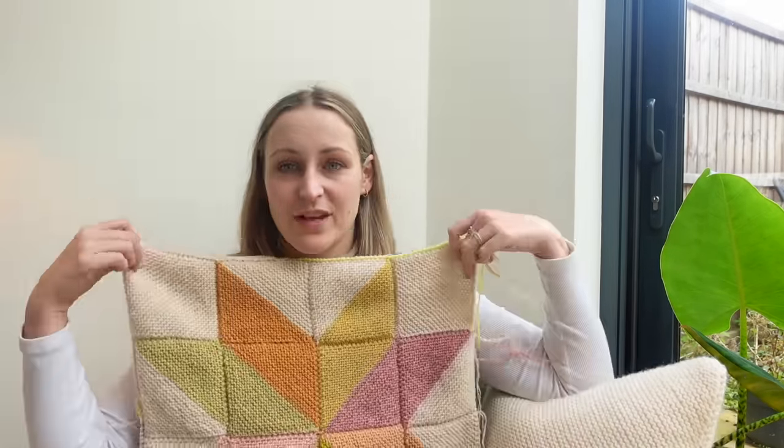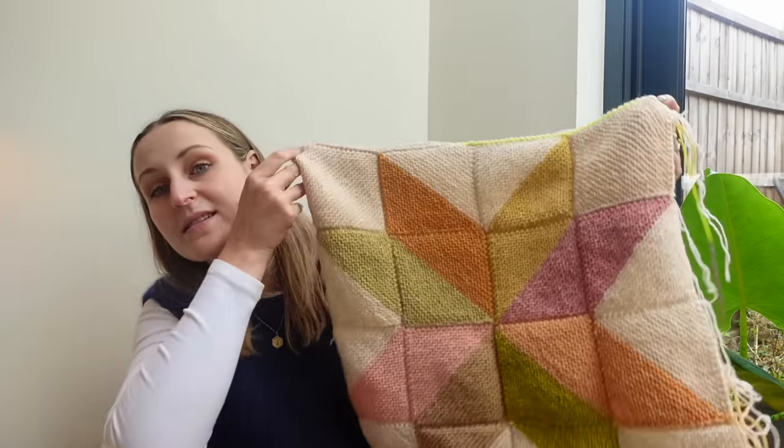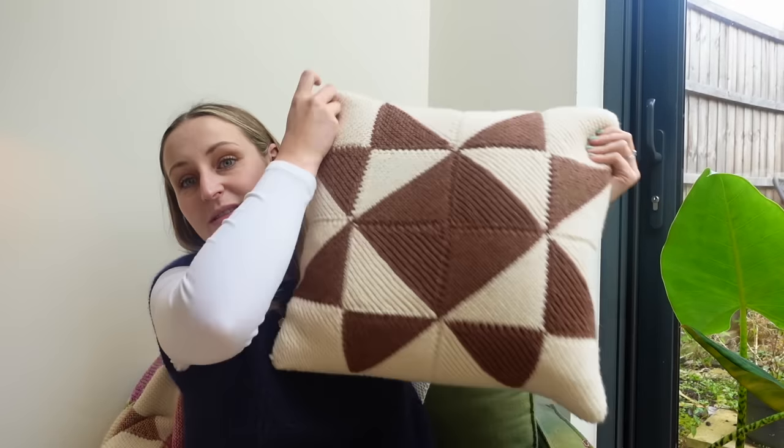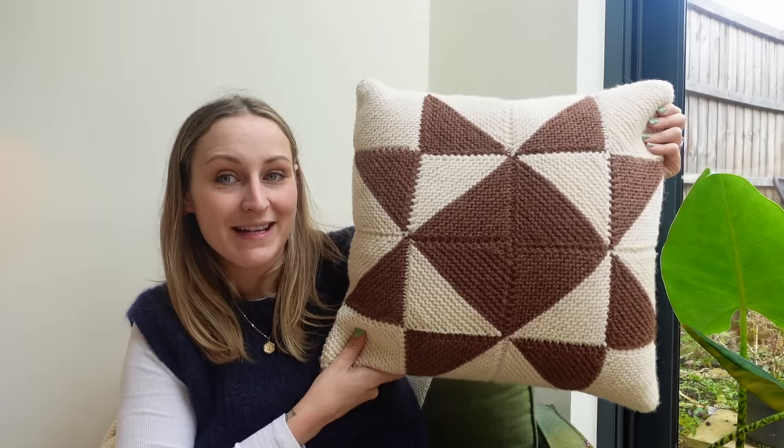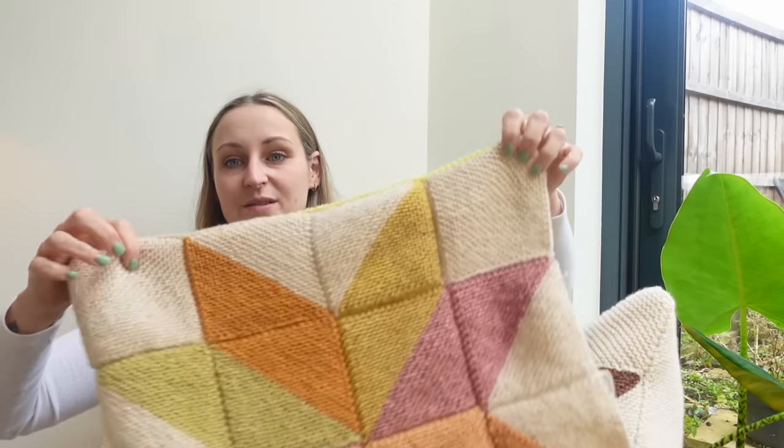But this is also going to be fabulous for advent knitting. This guy has 8 different colours. This guy has 12 sections, so if you have a 12 skein advent calendar, you can hold fingering weight double for DK and use a different colour for each section of the star and have a multicoloured little showcase of your 12 skein advent calendar. You could also use your 24 with this one.